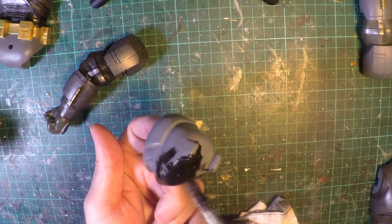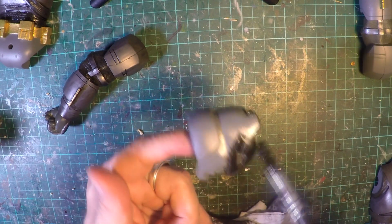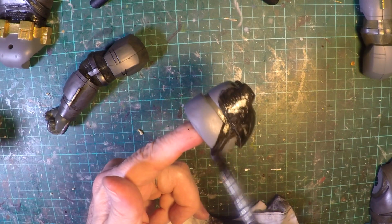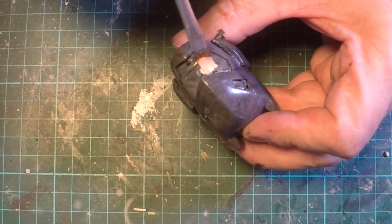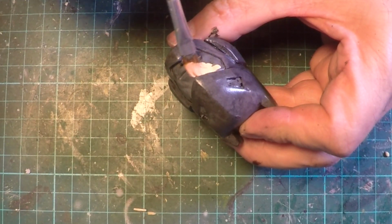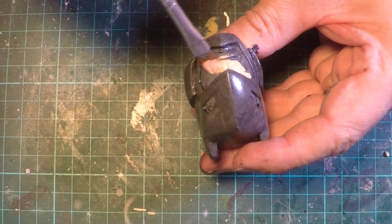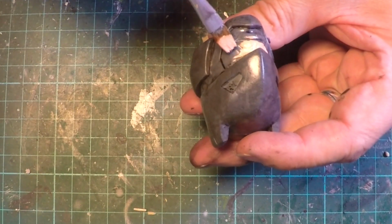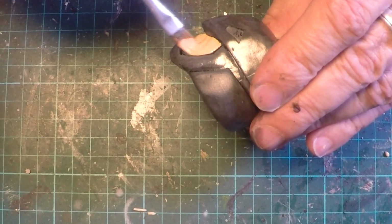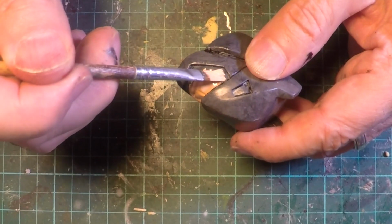Same for the helmet. This is straight onto the grey primer. Just a liberal coating of black shoe polish, and then it gets removed later. Now, just to the faceplate. Painting a skin tone, a flat flesh tone. It's the only part of Batman that you actually get to see that's visible. The man underneath.